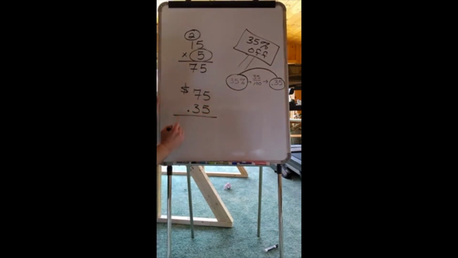Like this. Now, whoa, wait a minute, Mr. Rogers. Not only now are we using decimals, but we're using 2 digits by 2 digits. So that's okay. We're going to work through it. So 5 multiplied by 5, we just established that that's 25. So I'm going to put the 5. I'm going to carry the 2.